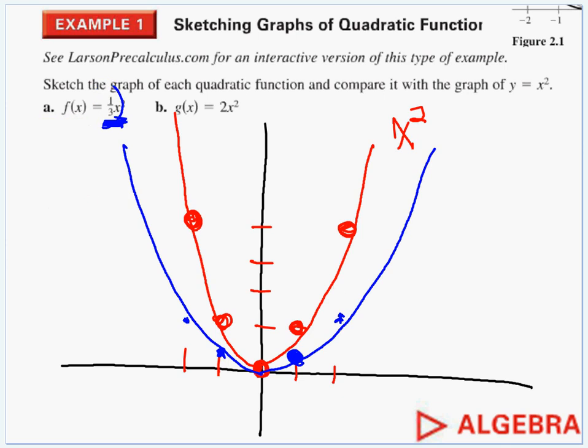Now let's see, I guess I can use black ink. Green ink doesn't really work well on this background. So black ink for 2x squared. The constant 2 there, it's greater than 1. It's going to make our parabola rise faster. This will make it tighter to the y-axis. The origin will be the same, but if we put in x is 1, 1 squared is 1, times 2 is 2. So this red dot on our old parabola is now up here at 2.